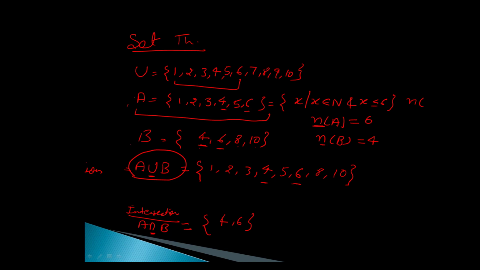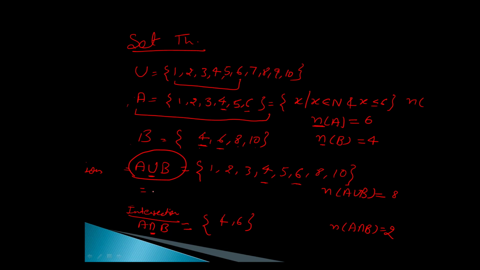There is a name for this thing. We call it the cardinality of the set. Similarly, we can count the number of elements in A union B. Here the number of elements are 1, 2, 3, 4, 5, 6, 7, 8. So 8 elements. And similarly, we can count the number of elements in the intersection. Here we have only 2 elements. So these were the concepts of set theory which I wanted to discuss with you.